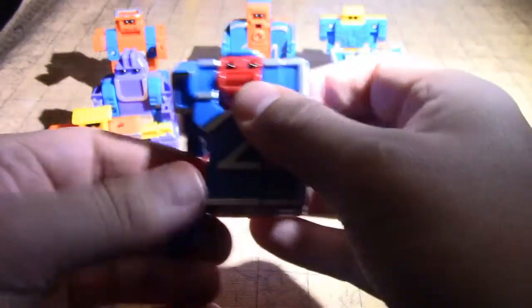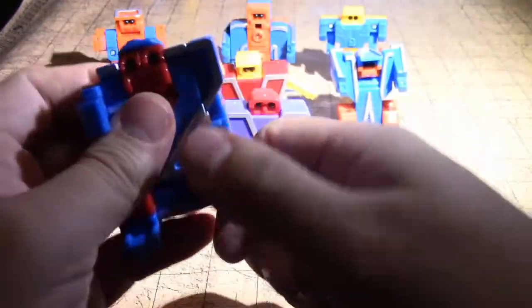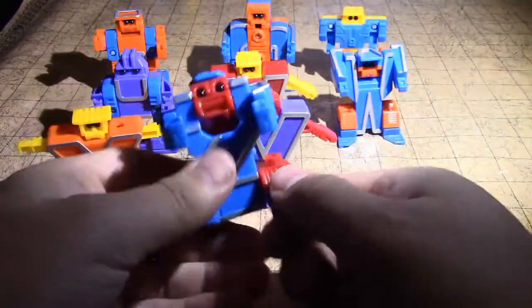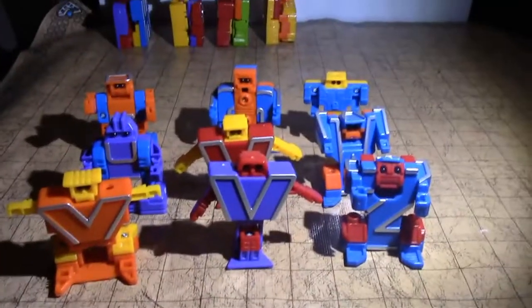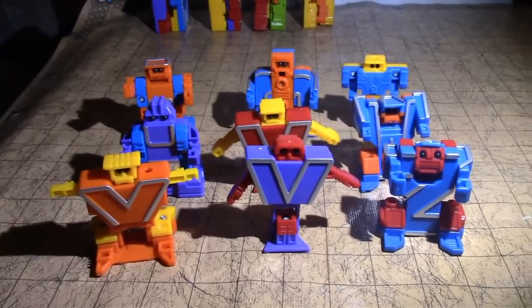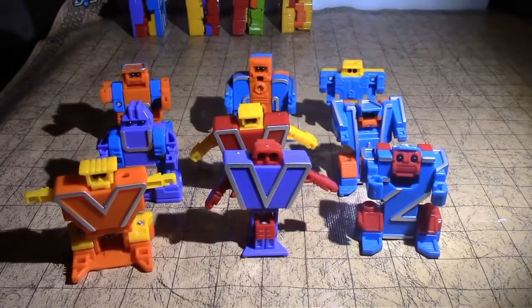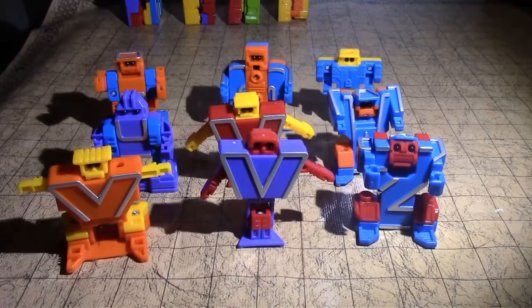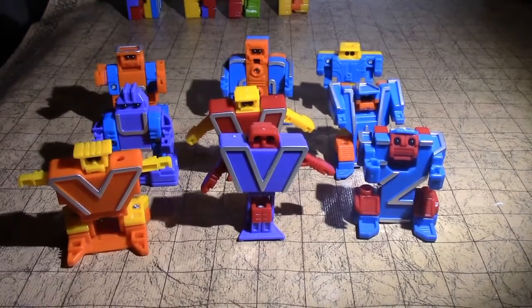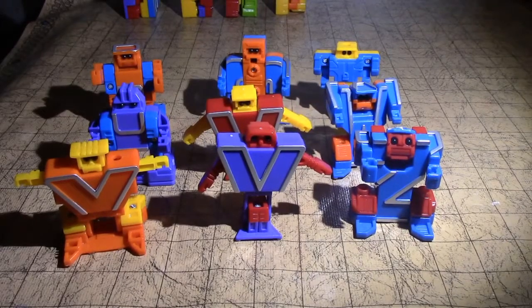There we go. You want to turn his arms this way, and voila. Here are the 9 robots. I keep wanting to saying droids because, like I said, I'm a huge Star Wars fan. But here are the 9 robots that will make up the X-Bot. So give me a second. I'm going to turn them back into their letter forms, and we'll figure out the robot mode.